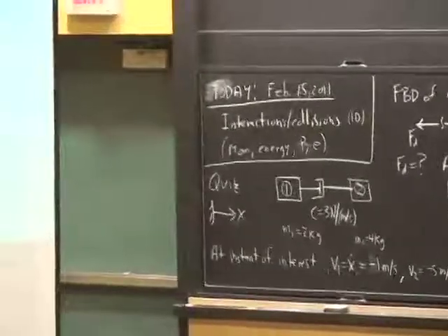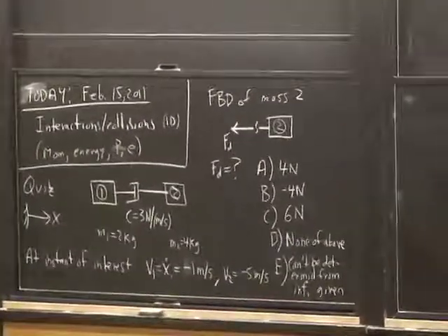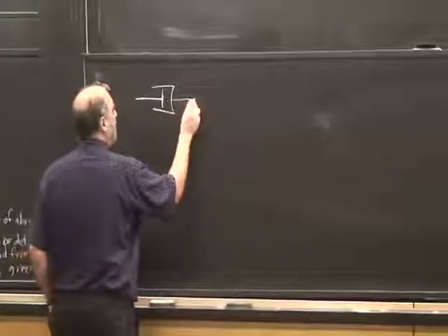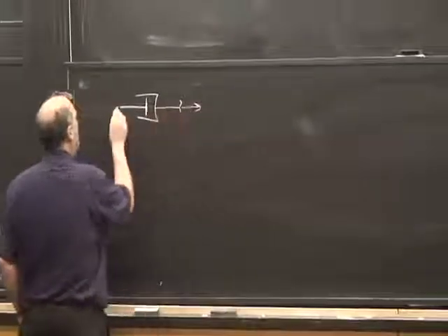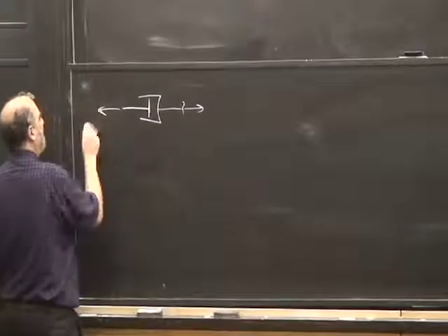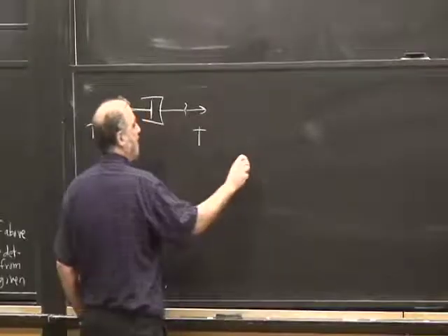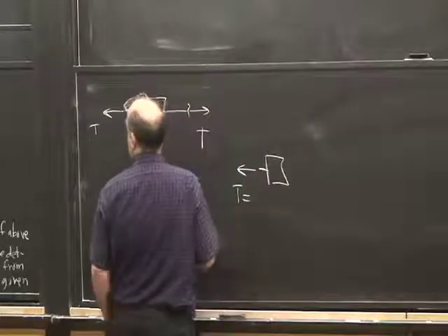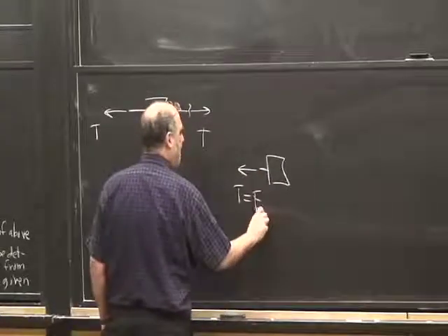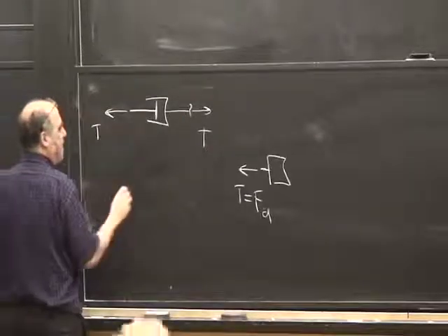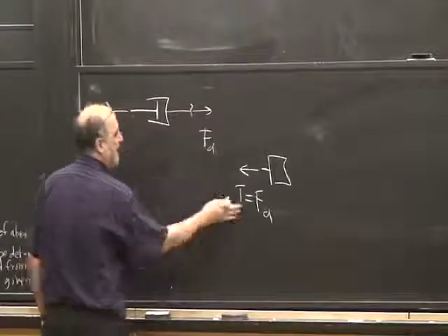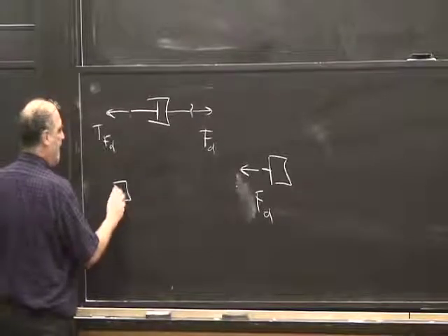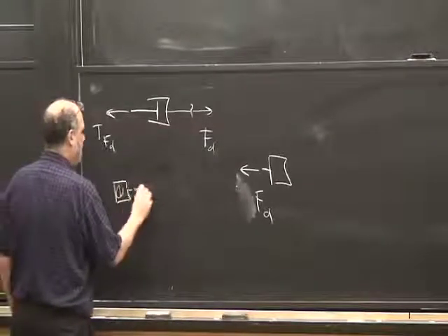And let me say how I would deal with this question. So the dashpot itself, if we draw a free body diagram of it, has some tension in it, and we can call this the tension in the dashpot. If we draw a free body diagram of each of the masses, they have the same tension. So this tension here is what I'd call the force in the dashpot. Let me just call it that. And that's the same as the force that acts on mass 1.